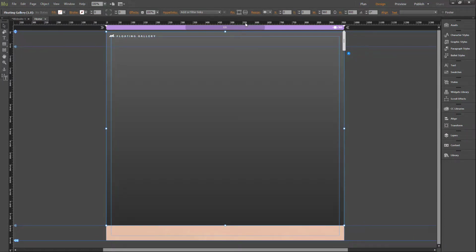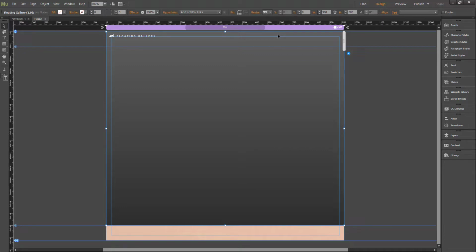Now this widget will generally look best at full browser width. This way it's responsive and it has the most dramatic effect. I've got the widget set to full width already, but keep in mind if you're working in a wide breakpoint, you may need to set the widget to stretch to browser width in the resize dropdown in the top menu.